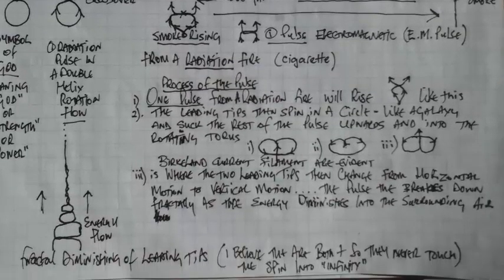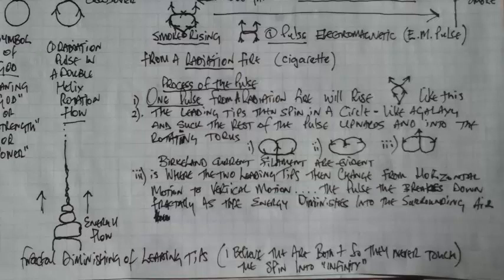Now the pulse that I'm talking about now from a radiation fire, this is from smoke. If you can dab it, you will shake loose one electromagnetic radiation pulse, and you will see that it spins up into an electromagnetic torus, same as a galaxy, but then it will try and climb again afterwards. The two leading tips crash into each other, and they change from the horizontal galaxy motion to another vertical motion, and they kind of push against each other and splat into a flat bullseye.